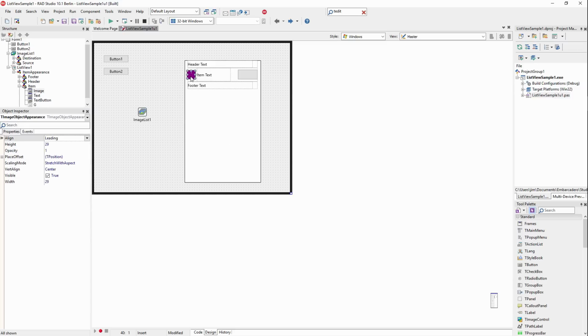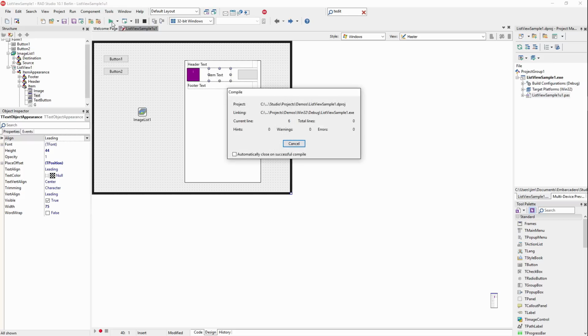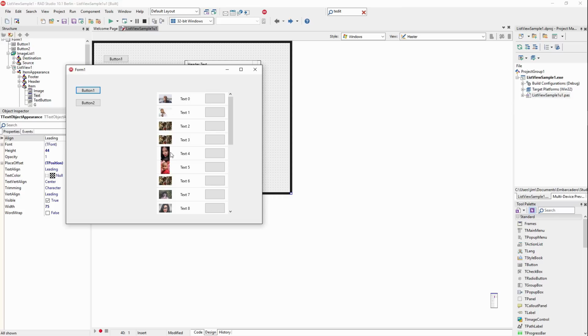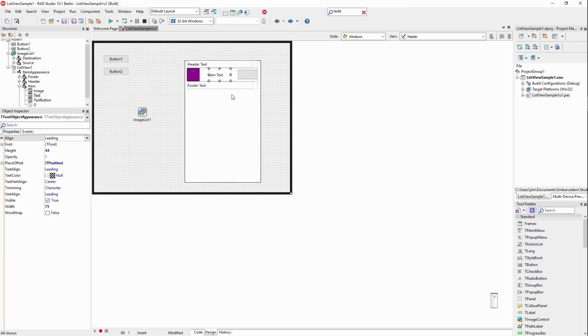So this has got an image here and a button on the right. So we're going to make that image bigger and move it around. So we can rearrange this stuff in here however you want, laid out in whatever works best for you. So I'll run this now, populate that. So now the images are a little bigger. But I really want those images to be a lot bigger.